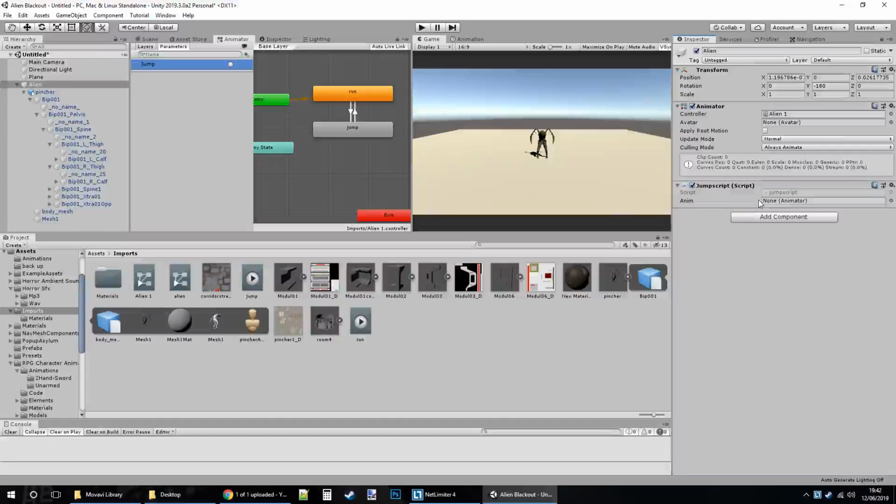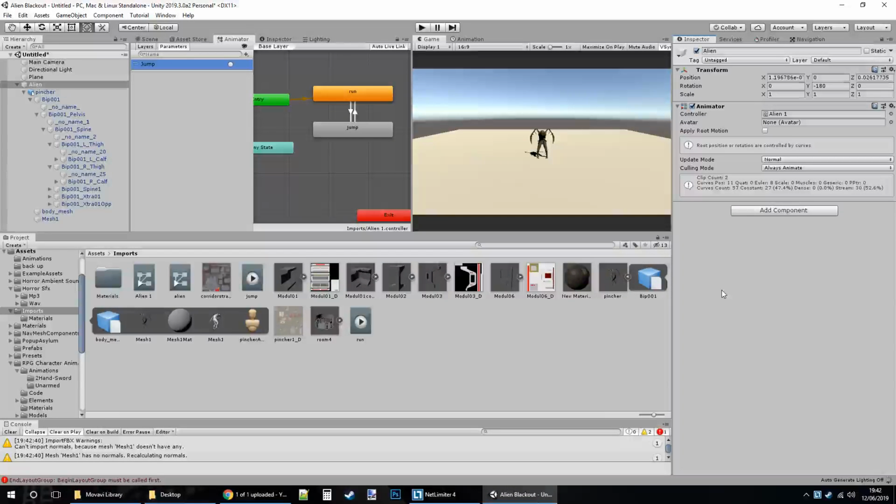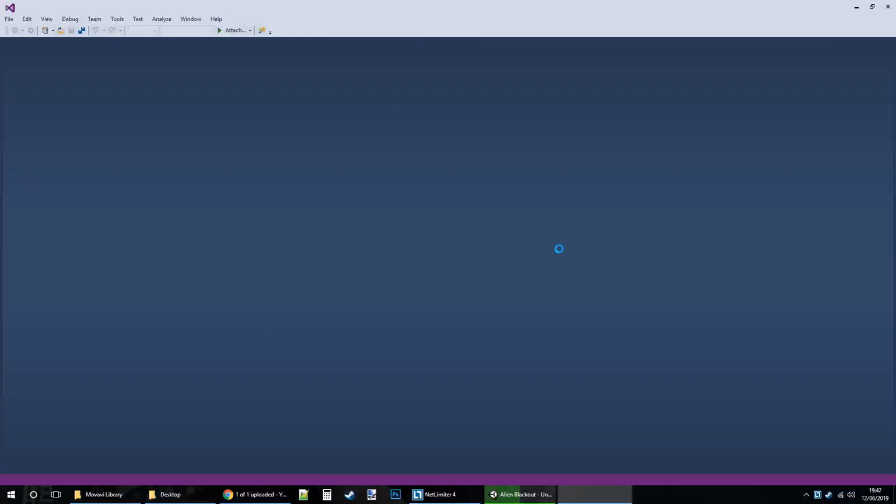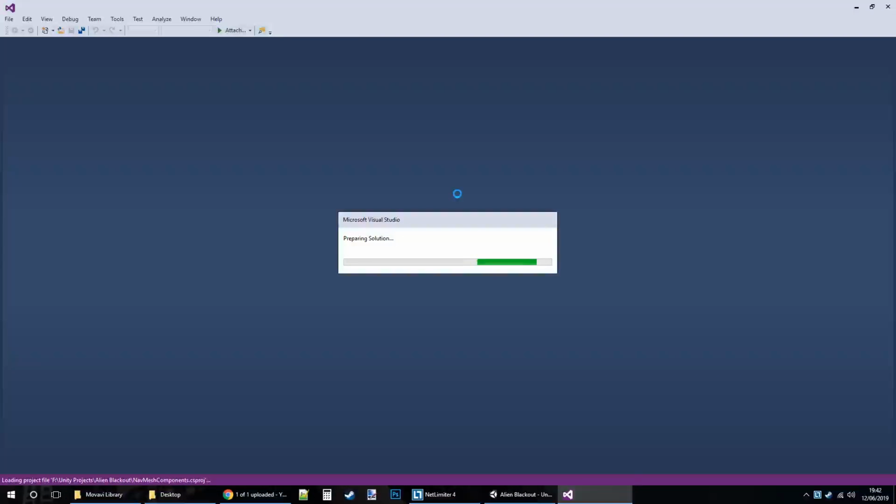Okay, it automatically called it jump script, so let's try that again. I want to call it just jump. I made one before which was called jump script, which I confused it, but we're going to do a new one. Okay, so now that it's added, we can double click on it to open it up, and you will need Visual Studio for this. My one's going to give me an error in a second, but we can ignore that.